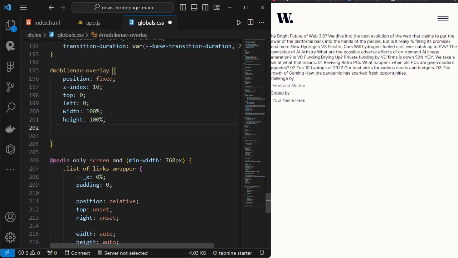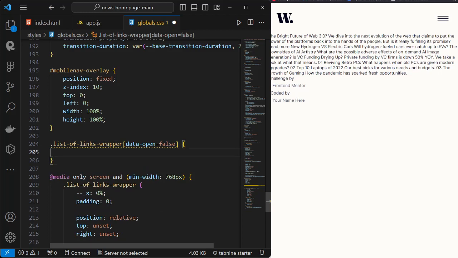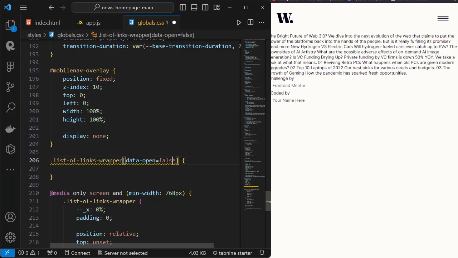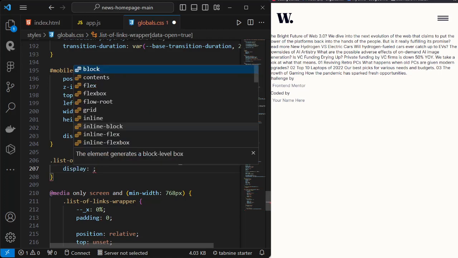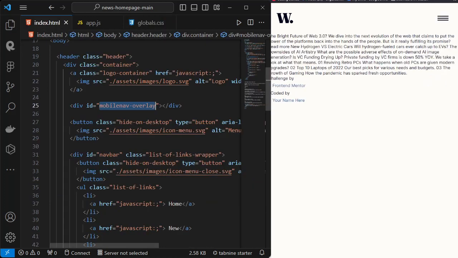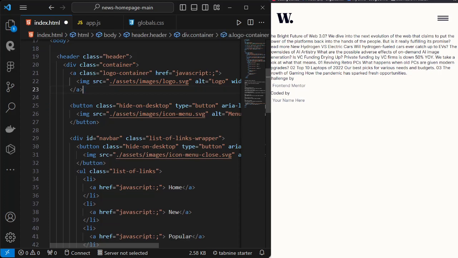And then down here, whenever the list of links wrapper is closed, we'll just give this a display of none. But when it's open, we'll give this a display of block. Okay, I think we can put that inside over here.